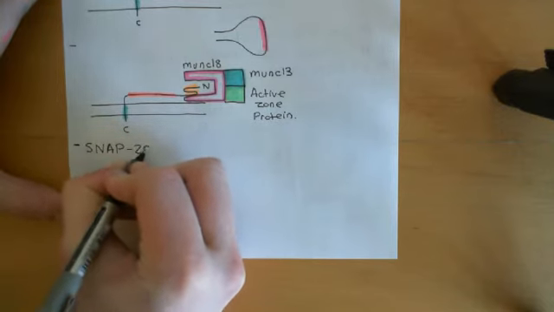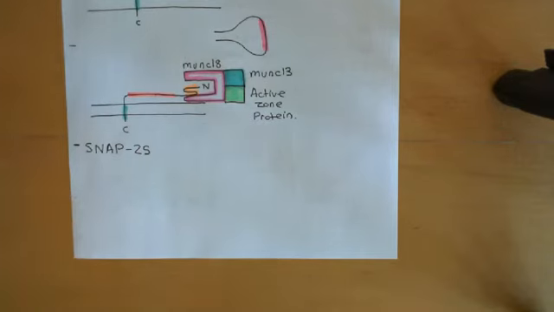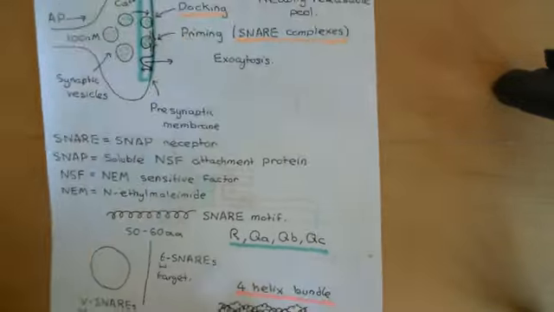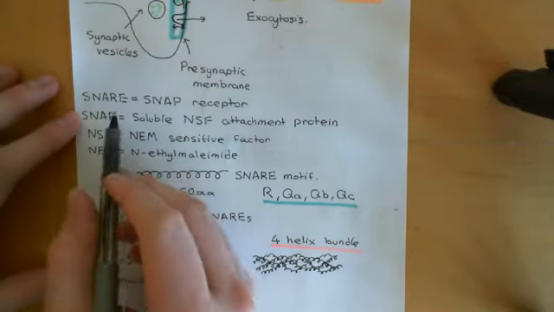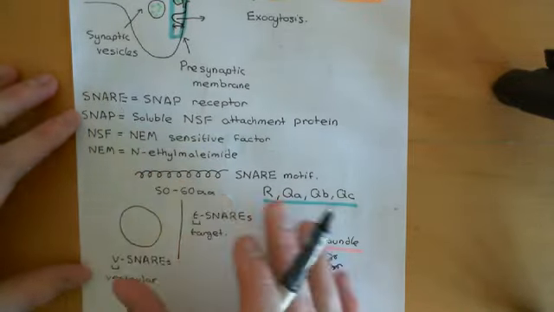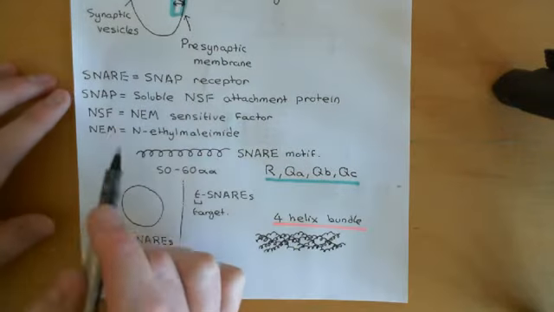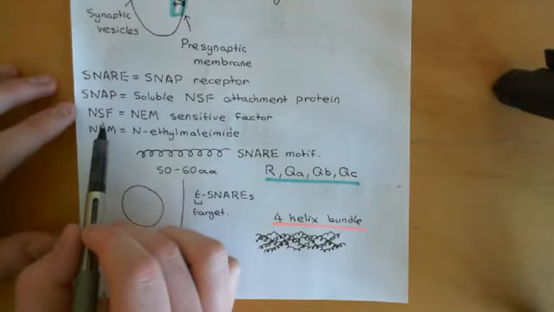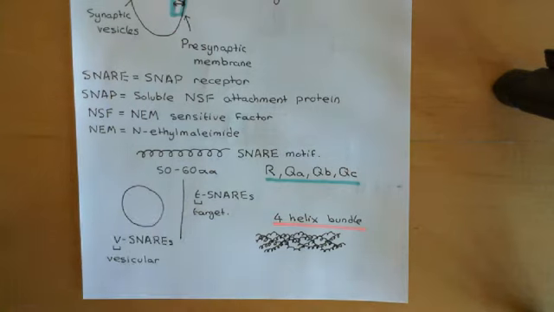Well, the big thing to stress here is that it does not stand for soluble NSF attachment protein. It actually, unfortunately, has absolutely no relation to the SNAP proteins that we were talking about when we were talking about the name of snare proteins. Okay, in fact, in this video, we're not actually going to see the SNAP proteins and the NSF proteins. We're not going to go that far.